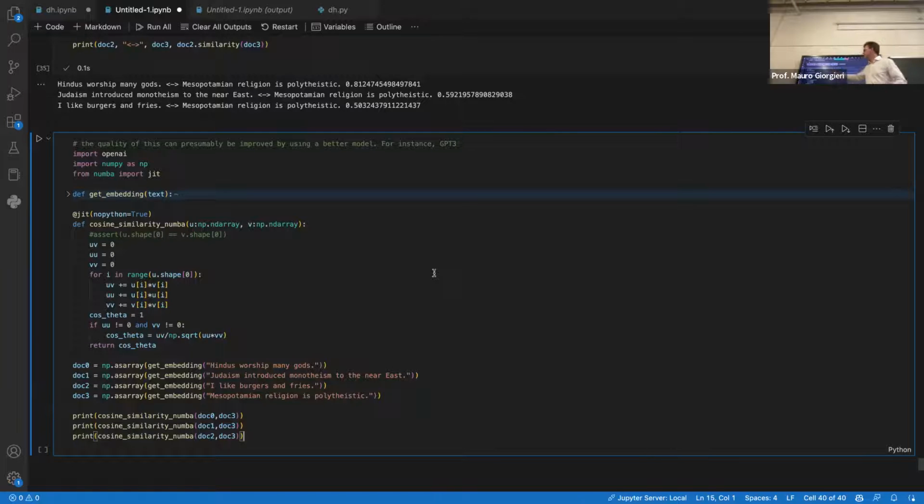So basically, what's in this function that I don't want you to see is my secret key, which is like my password, for which I pay. Every time I use it, I have to pay a small amount. It's fractions of a penny, but it adds up. And I ask OpenAI, okay, send me the vector representation of whatever text I sent you. And that happens almost instantaneously.